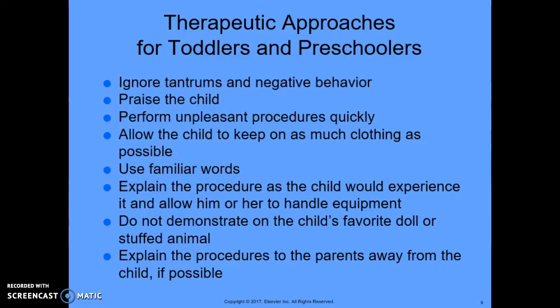So let's talk about toddlers and preschoolers now. We want to ignore tantrums and negative behavior. We want to praise the child. We want to get our unpleasant procedures done quickly. So we want to make sure we're really good at them and that we can get them done quickly, and we don't torture the toddler or preschooler by taking too long.